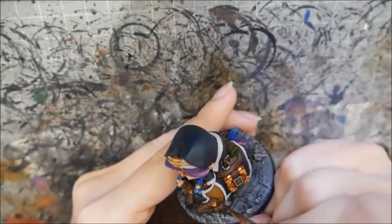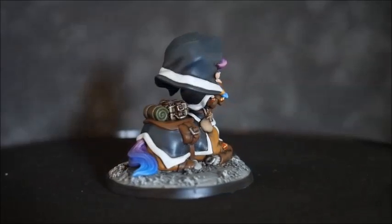I then decided to give the leather an extra highlight to make it pop. Then I painted the rim of the base black and the model was done.